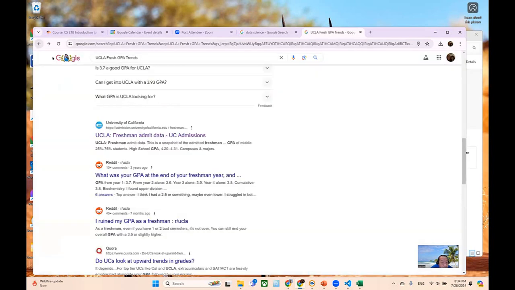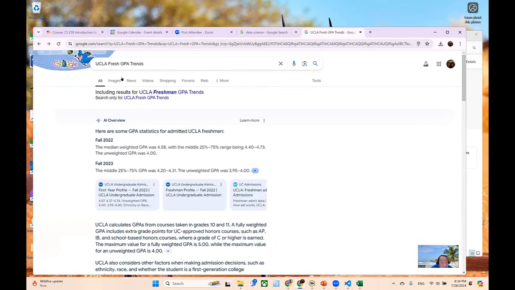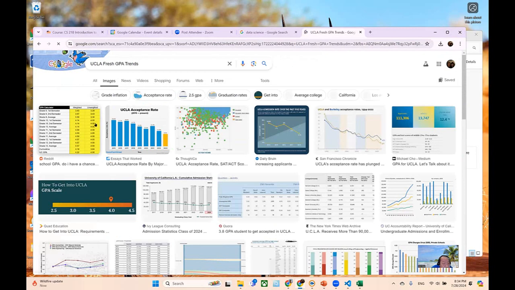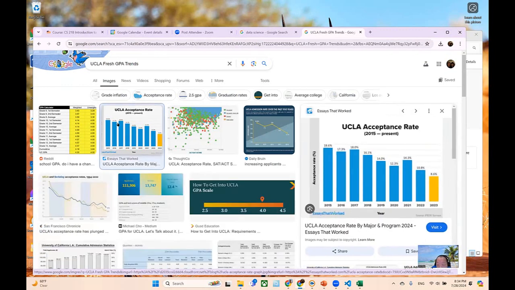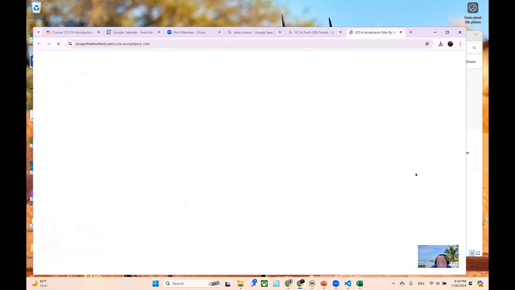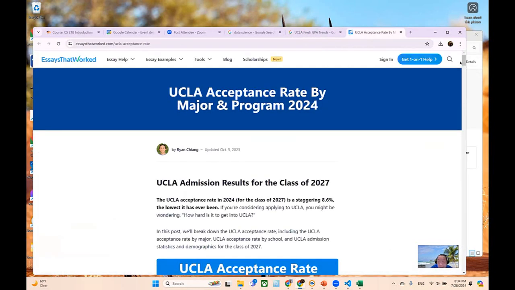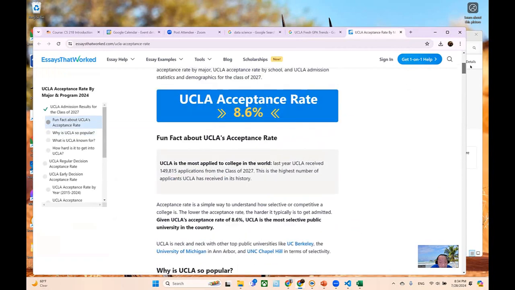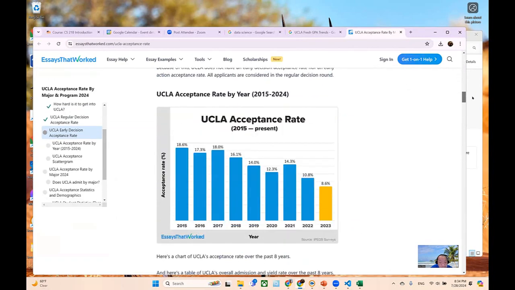Let me see if there's a table that we can grab from the internet right away. UCLA acceptance trend. Let's use this table. This seems to be good.